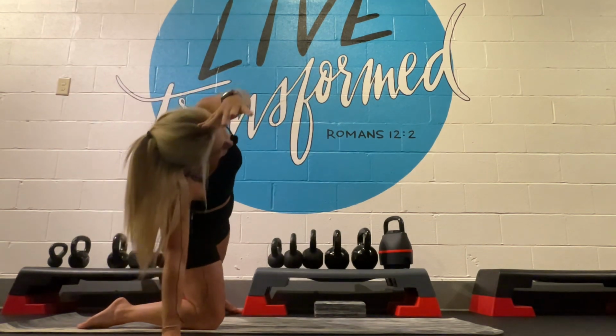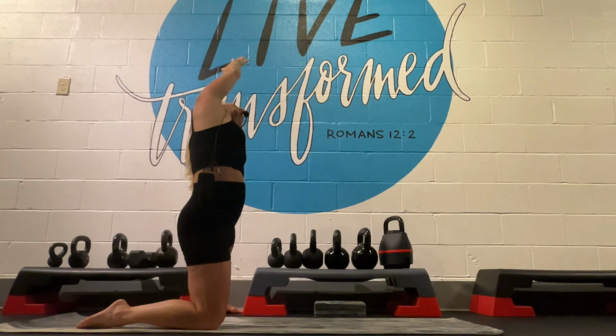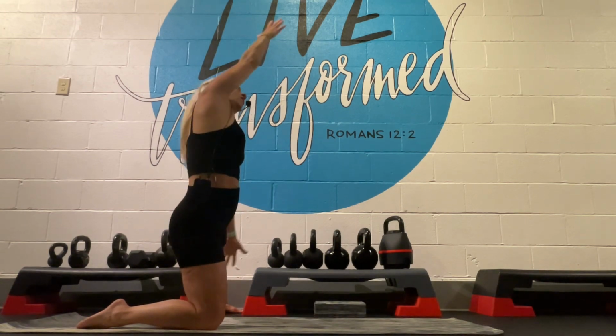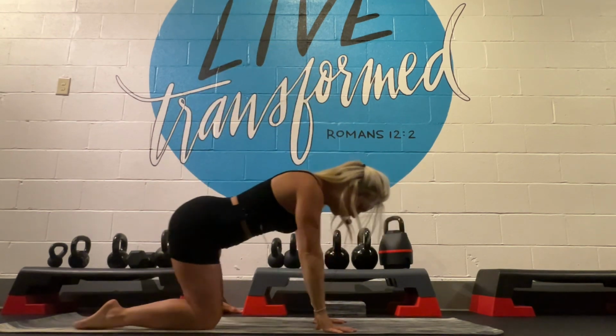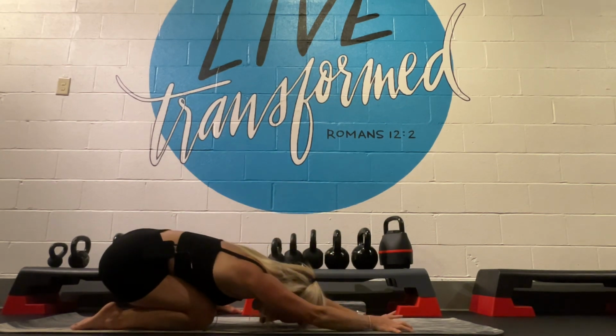Good. Great oblique work. Lift, lift, lift. All the way up and over that straight leg last time. Good. All the way back down with the hands and then pull all the way back to whatever would feel best to you to stretch through that left inner thigh, that left adductor.